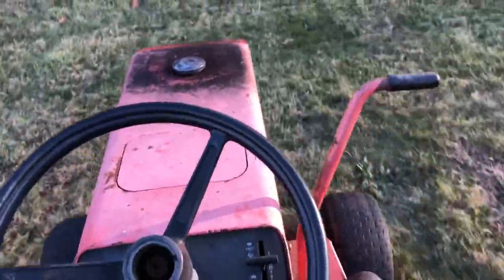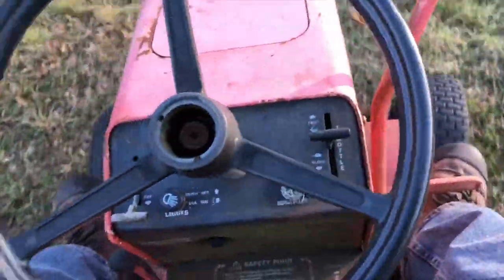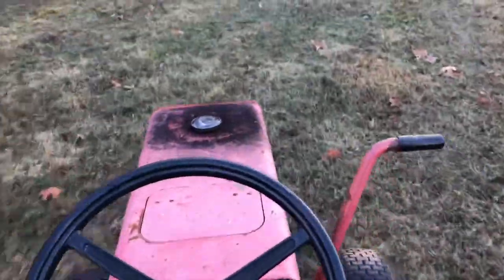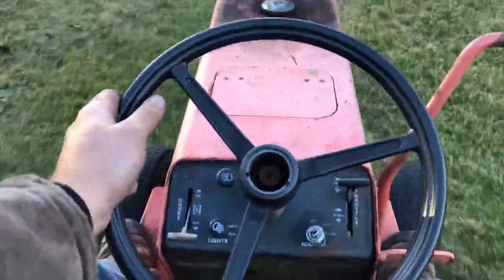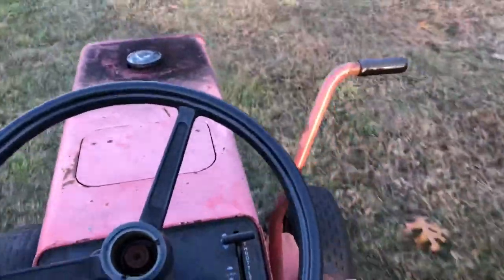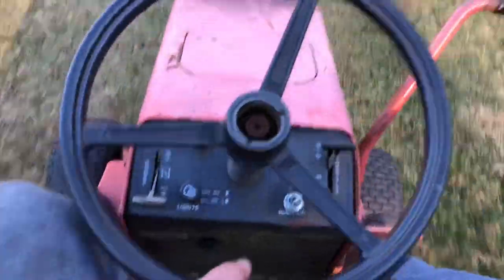So those stupid cams that were frozen had to be my problem - that's awesome, that is very exciting to me. It's going good guys, hasn't popped out yet. By the way, it's very cold out - like 34 degrees. Going up the hill, it's not popping out. Going downhill, it's not popping out. Awesome, I think we got it guys - I think we fixed it!